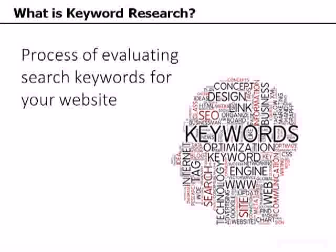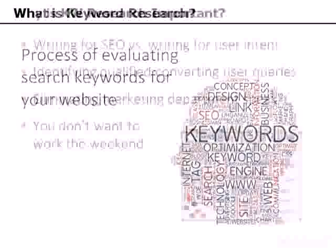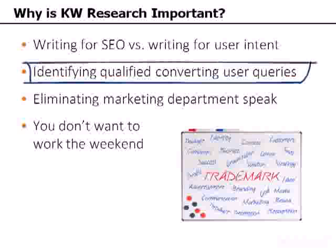Keyword research is the important process of determining what users are coming to your website for, what phrases they're searching when they move from the search engines to your web page. And it's very important to develop your website so that there's a path from where the users enter your website, based on the keywords that they search, to your ultimate checkout goal, or whatever your goal of the website is, the conversion.